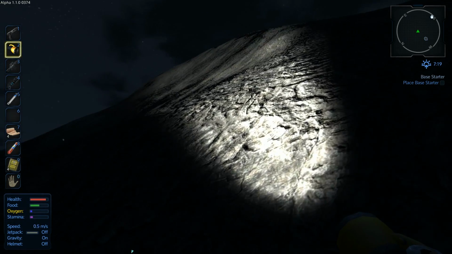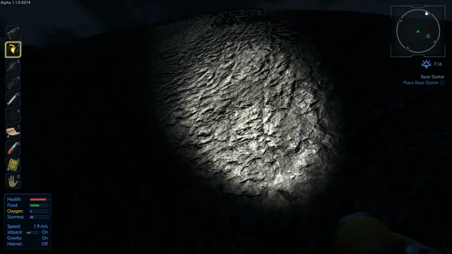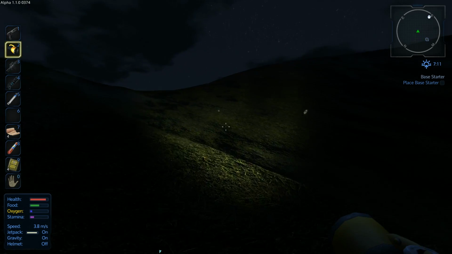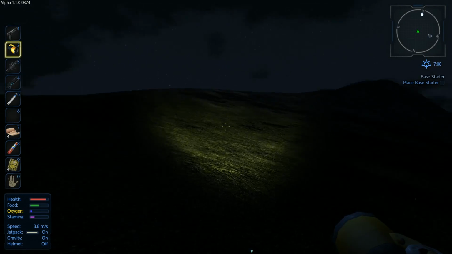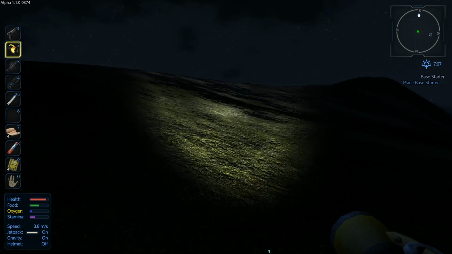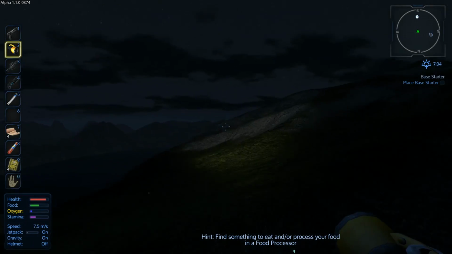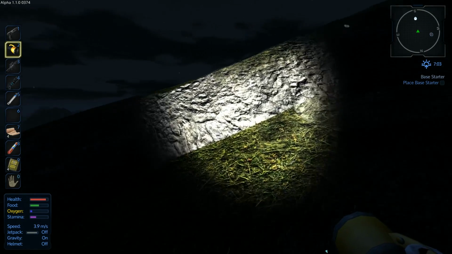Turn my flashlight on. So I can't go any higher. I'm going to turn my jetpack on, boost myself up over this mountain. There we go. Got my flashlight on so I can see where I'm going. And up in the mini map, I can align myself with where my survival machine is at. There we go. Turn that off.